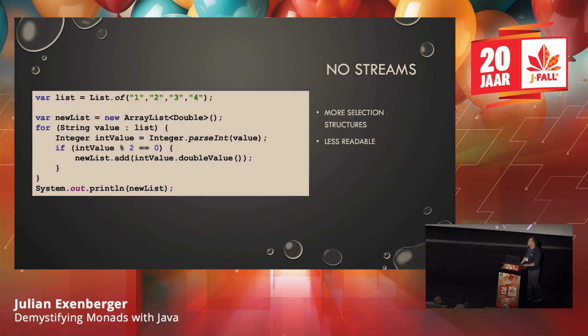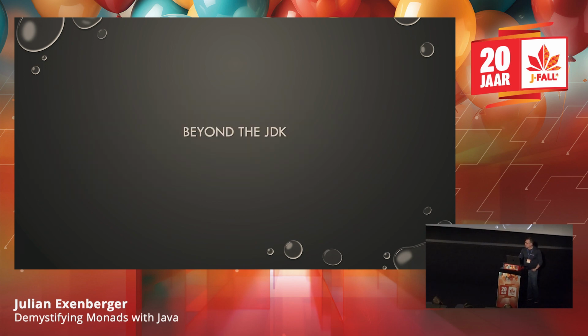This is as opposed to how we would have had to do it before Java 8. So, like I said, you can still do the same thing, but now I have to actually create an instance of a new list that I want to populate. I have to do some selection structure, I've got to do some iteration, and I'm sure you'll agree with me that it's actually a lot easier to read a stream than it is to read this type of code to figure out what it's doing. Okay, so that's something you get with the JDK.